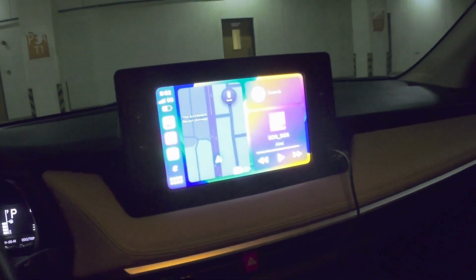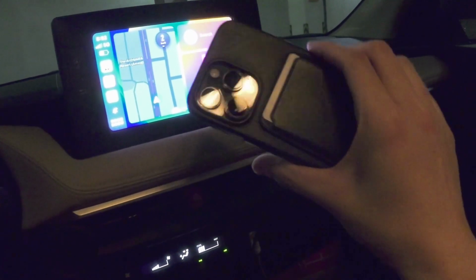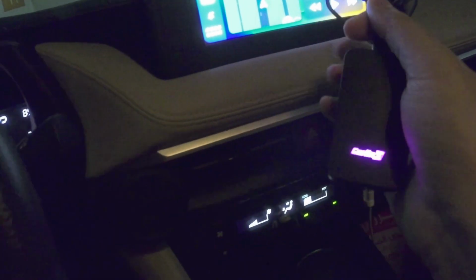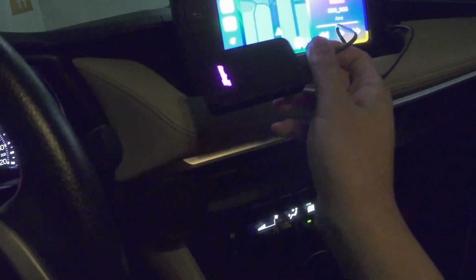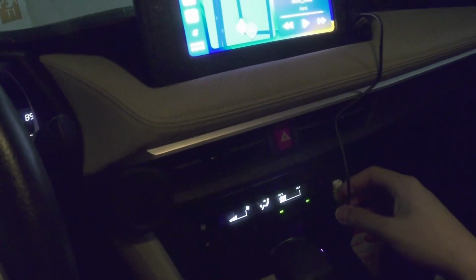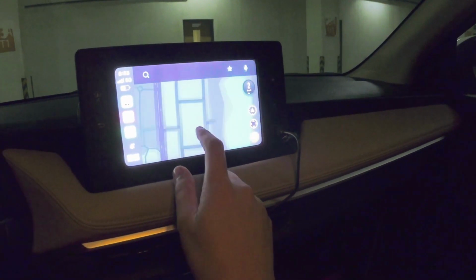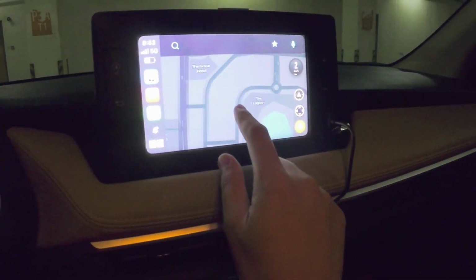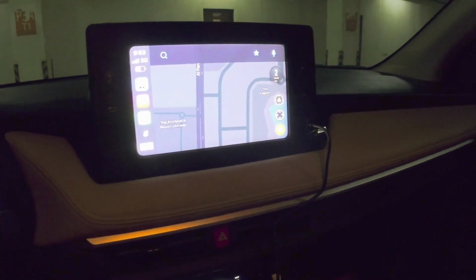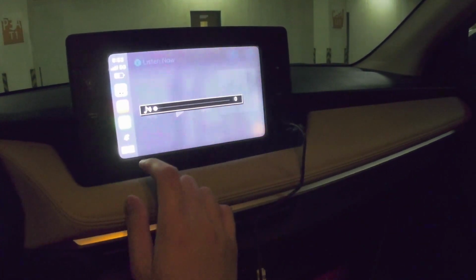So we are now wireless. As you can see, no wires, everything is connected to the Carlink, and we're gonna test how's the response. Yeah, I think for map browsing it's not a problem. Let me lower down the volume.